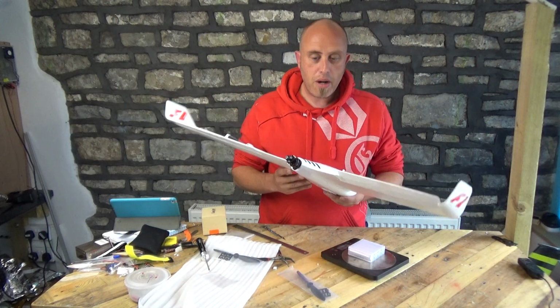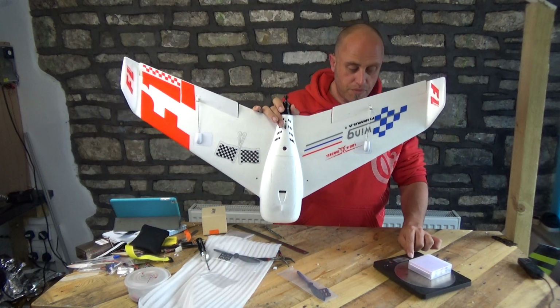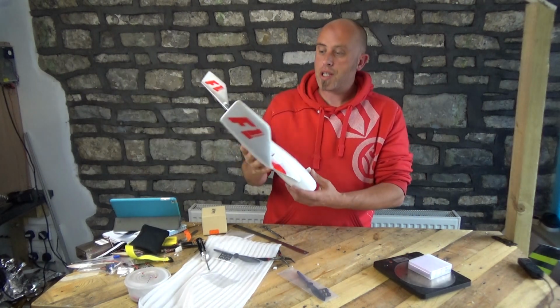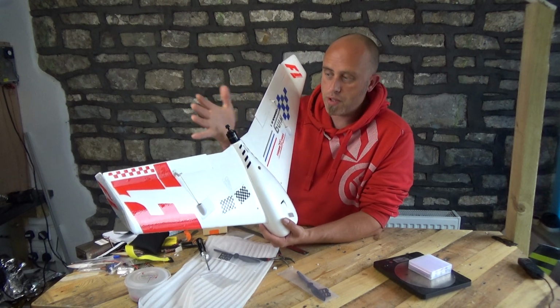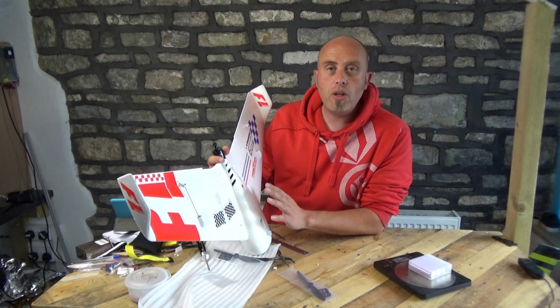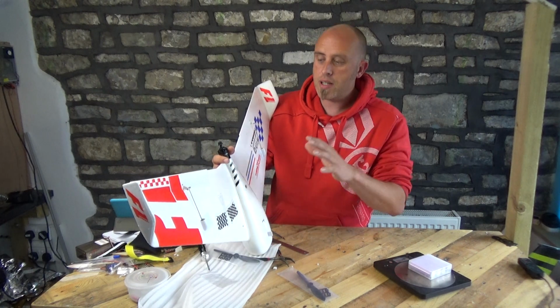So, yeah, most impressed. I'm going to do my best to get this one ready for us to fly tomorrow. The only thing I'm going to do to it is balance the propeller and put it on the back. Really straightforward, just like a 5-minute job. I need to get a video transmitter in there. I will be using the Eachine 526 video transmitter.